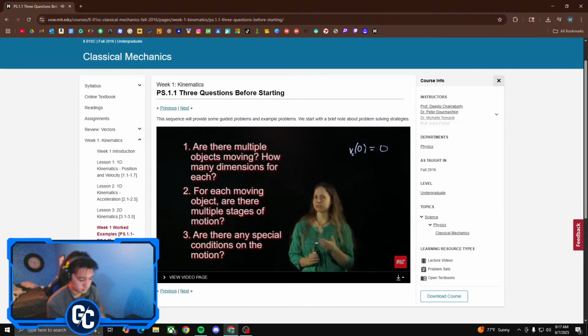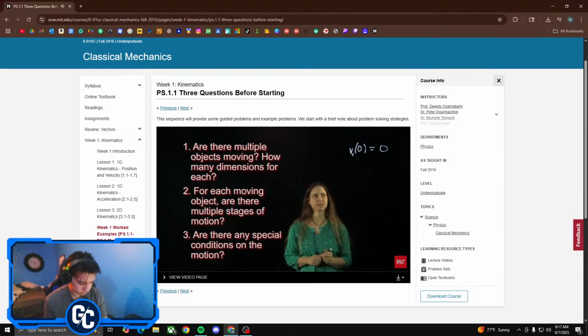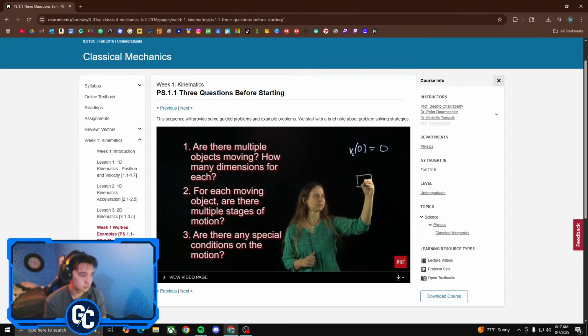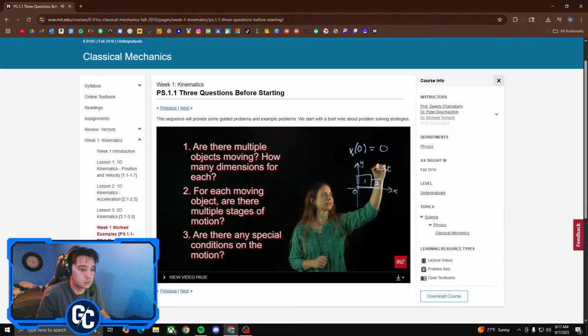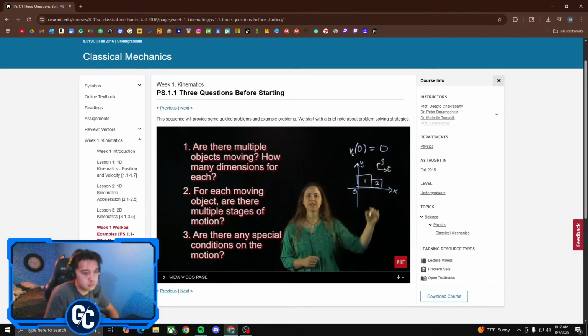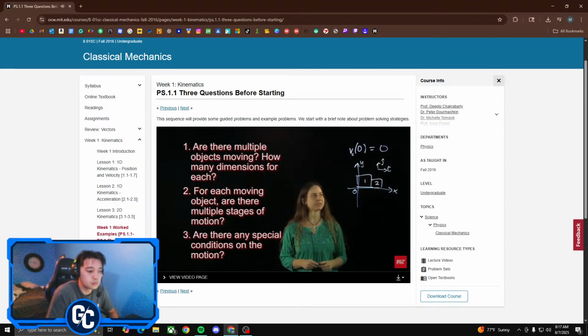Once you're done thinking through these different steps, the final thing you should always do before starting a problem is draw out your problem, properly label your system, and then, of course, draw your origin, your axes, and your unit vectors. This way, it'll be easy for you to organize all of the different information that you have.